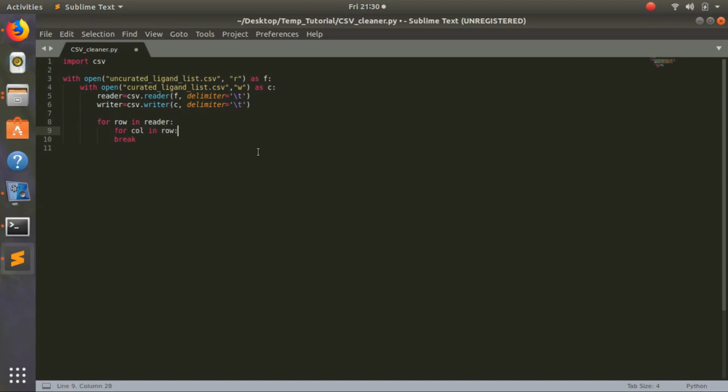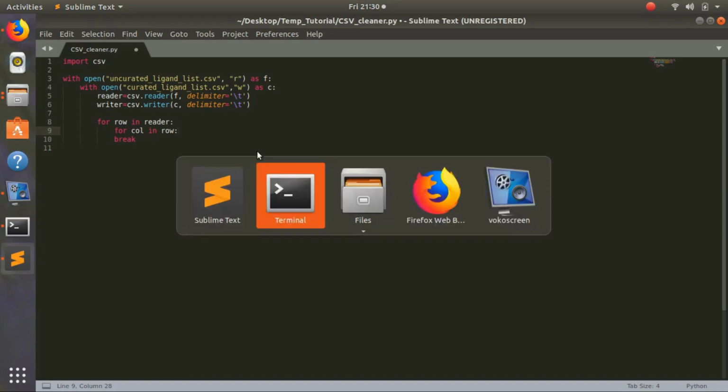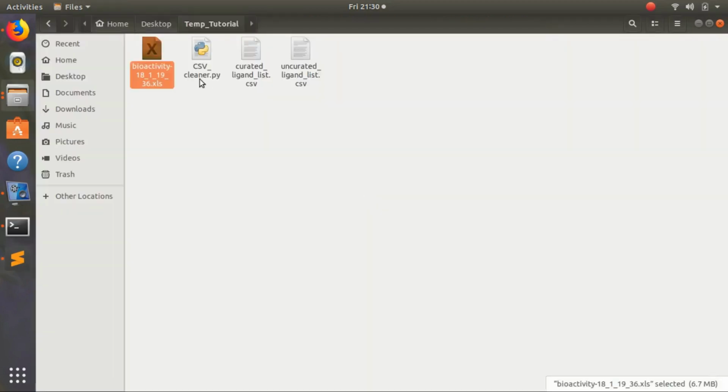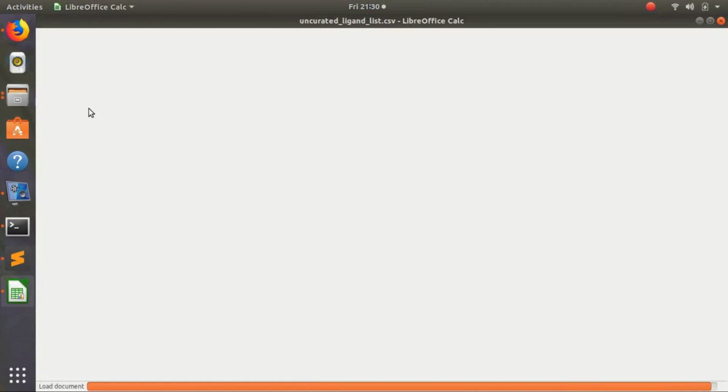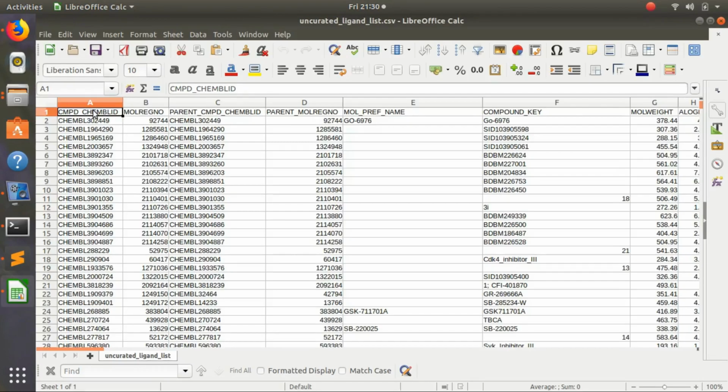So you can read up on Python lists if you don't know what it is. The first index of a list is 0. So if we go and we open this here, it acts like a list. So one row, this is index 0, this is index 1, 2, 3, 4.